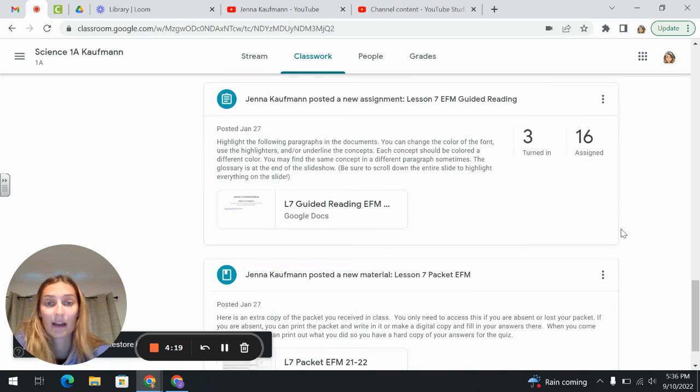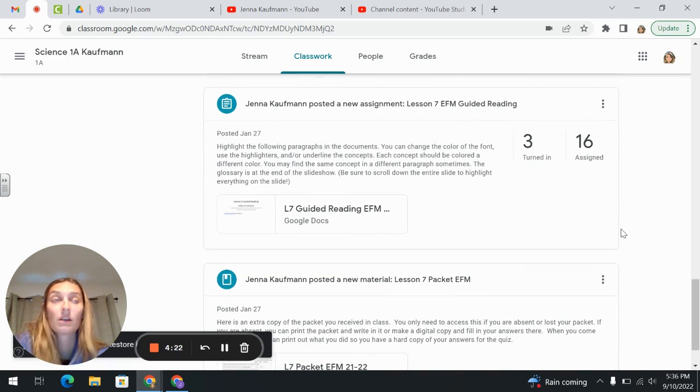Another really important assignment on Google Classroom is going to be guided readings. You will have guided reading questions in your physical packet that you work on during class, but you need to access the readings on Google Classroom. They do get posted as an assignment. You can see the assignment symbol here. The only reason it's like that is because on Google Classroom, it makes you your own personal copy. So you could type on it if you wanted to. You could leave comments. You could highlight things that are important. So you can do any annotating or editing to guided readings. They don't need to be turned in on Google Classroom for a grade because the grade is going to be within the packet where you're actually writing the answers in. So that's one important thing too.